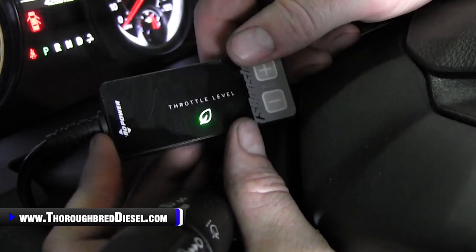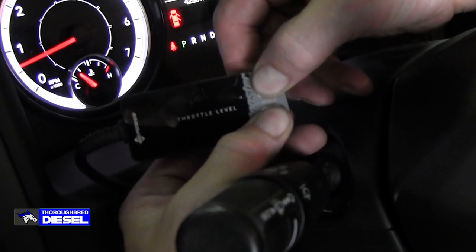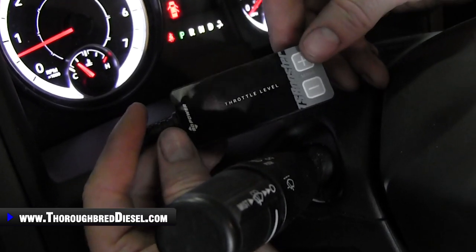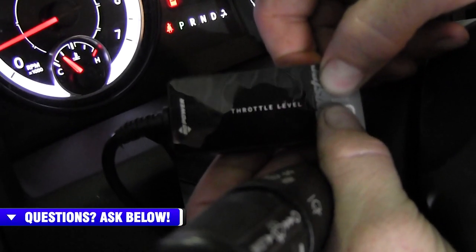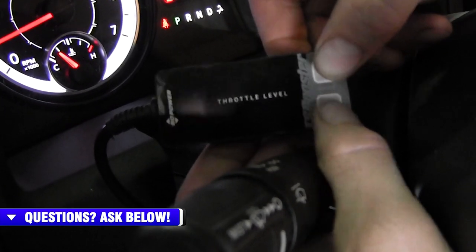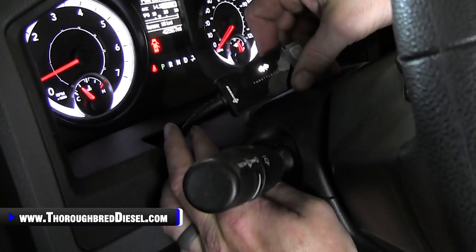Now let me show you how to turn the throttle off completely. To turn the throttle off completely, you press and hold both the minus and the plus button. That should get you into security mode. You see it flashed red — so we've got no throttle response there. Security mode — that's cool. To turn that off, press and hold minus and plus again and it goes off just like that. Now we're back where we need to be. This truck only goes up to race — 100% better throttle position — and that's okay.